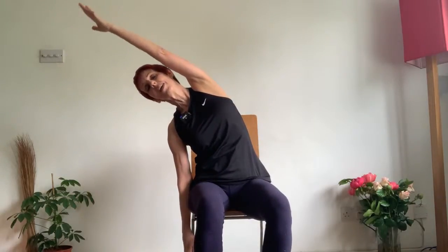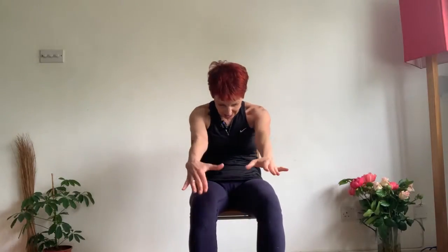Inhale. Exhale. Inhale. Exhale a little bit deeper into your twist. Inhale back to center. Exhale, arms down. Inhale to take your right arm up. Exhale to go over. Inhale to come up. Exhale to go down. Inhale to open the chest, arms low. Exhale to fold. Inhale to unroll.